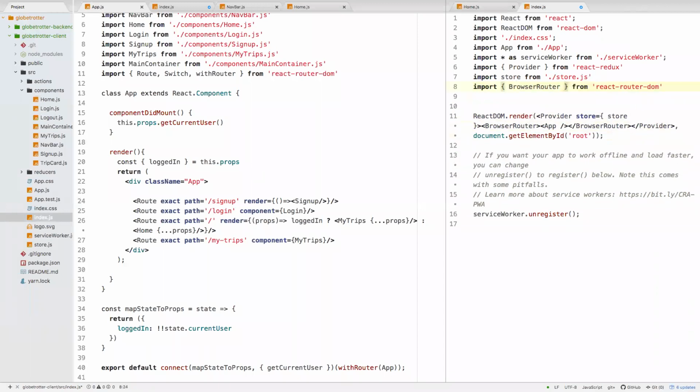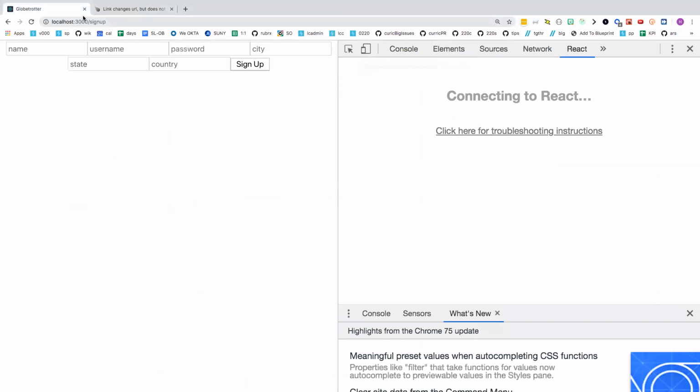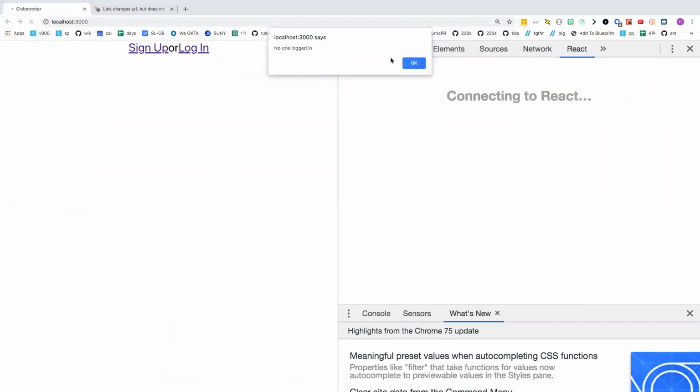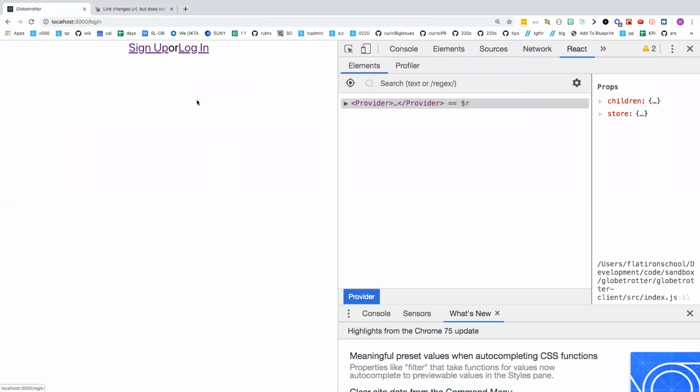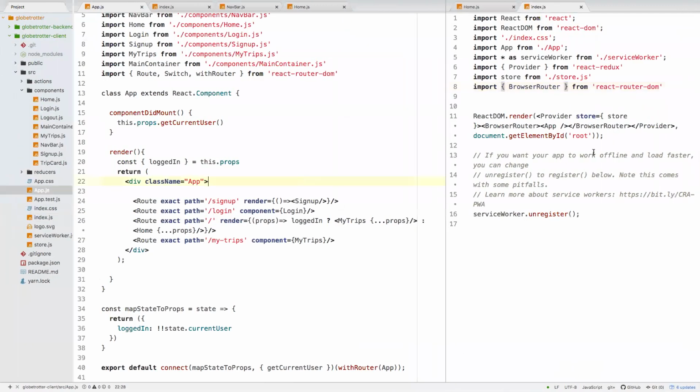Get rid of this, save that, and it's still the same thing, but that's not going to change my behavior. That's just going to change how many characters are in that file. So it's updating my props, but that's not triggering a re-render. That's my problem. When I update my props, it's not triggering this to re-render.